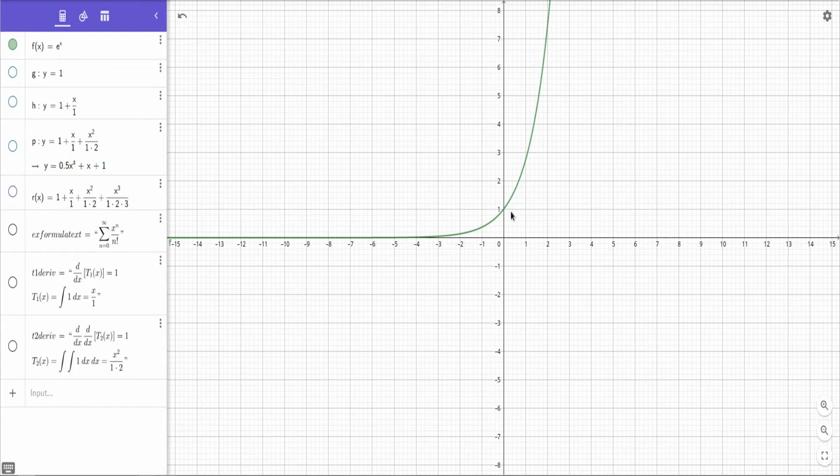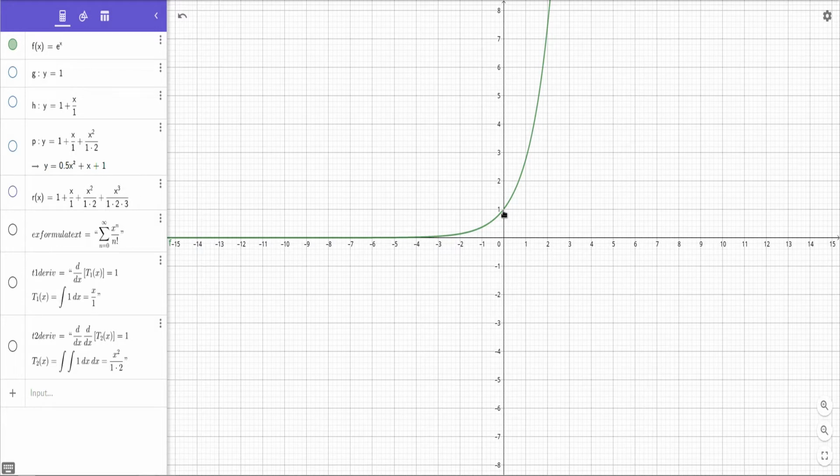So we know that the constant term is going to be 1. What's the x term going to be? Well, what we want to do is we want this function here to have the same slope or derivative at this point. And remember, we have to put it at this point, because this point is all we're using for reference. So we have the derivative at this point is 1. Because the derivative of e to the x is e to the x, and e to the 0 is 1. So what we do is we want the derivative of our approximation polynomial to also be 1.